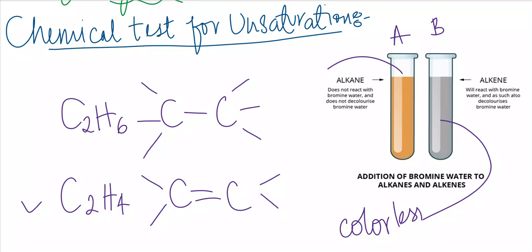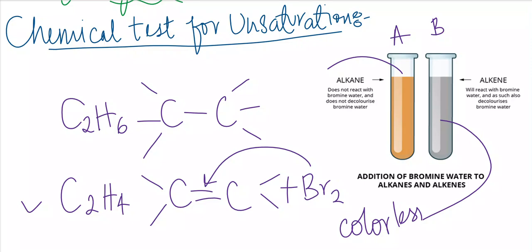So what will happen here when we add the bromine? In the reaction with the alkene, bromine will react at the double bond that is represented here, because this is a weaker bond. Alkenes are reactive, so they will break the bond between the carbon-carbon double bond, and the solution will become decolorized. After the decolorization, you can say that alkanes are already fully saturated and can't take part in addition reactions, so alkane would give no reaction with the bromine water, and the solution will stay red brown or orange brown.